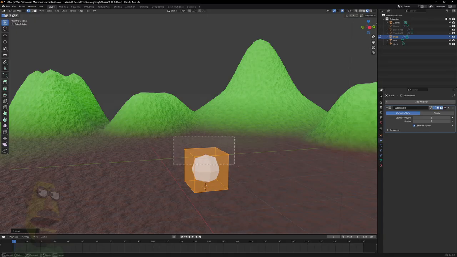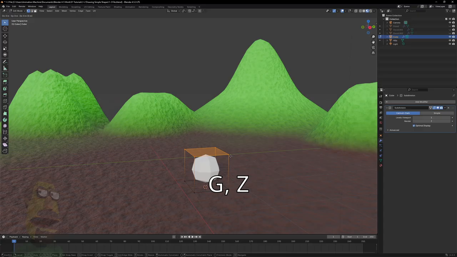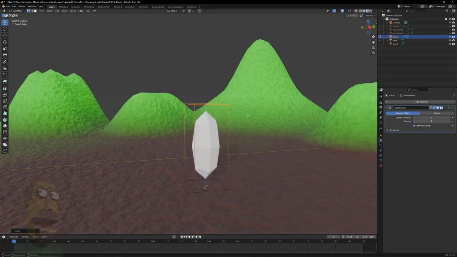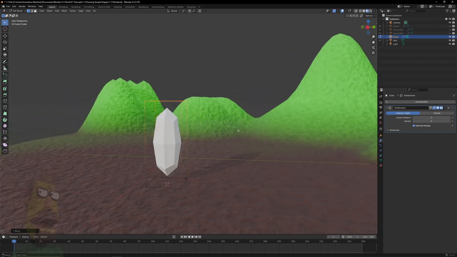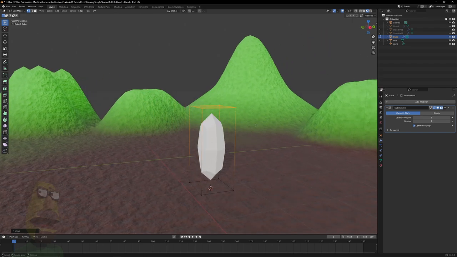You can drag click and select these top 4 points, hit G and hit Z to restrict to the Z axis, and drag it up, and then click here. There you go. And now this is a bit of like a stretched diamond. We don't want it to look like this. So here is a new tool that we are going to demonstrate today, which is loop cut.